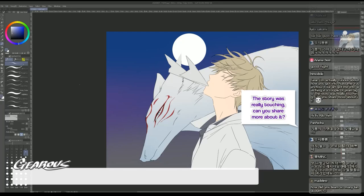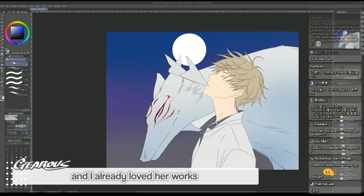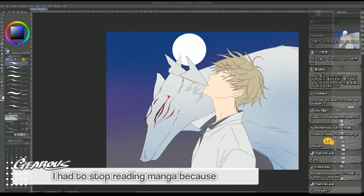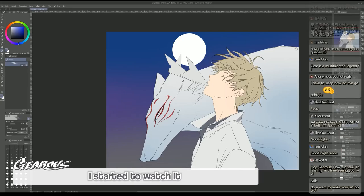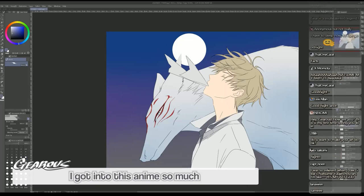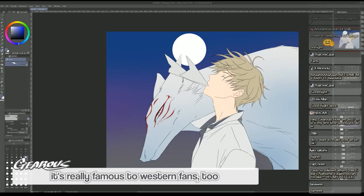The artist/author of Natsume Yuujinchou - I already loved her works. After finishing her previous manga, I started waiting for another story from her, and that was Natsume Yuujinchou. I had to stop reading manga because I didn't know how to get Korean-translated manga, but after the Natsume Yuujinchou anime came out I started watching it. Her works are great - I kept watching this animation. It gave me so much inspiration and a healing experience, and the music is so nice. I got into this anime so much and started recommending it, and found out it's really famous with Western fans too, which is really nice.